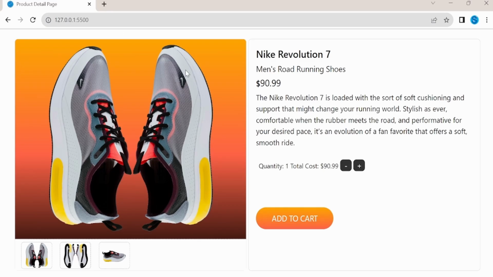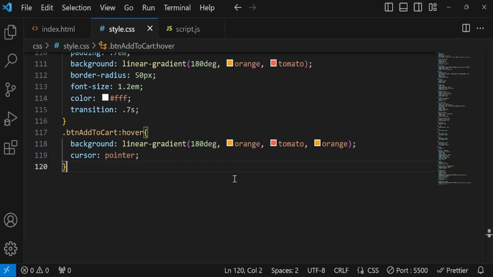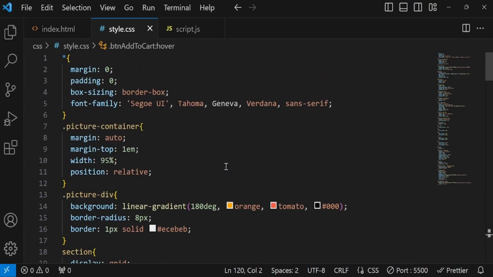So if you save it and refresh, you see what you have. So the HTML and CSS are done. Next will be JavaScript, which is actually the meat of the thing. If I click on it, it doesn't do anything. So let's look at it again.